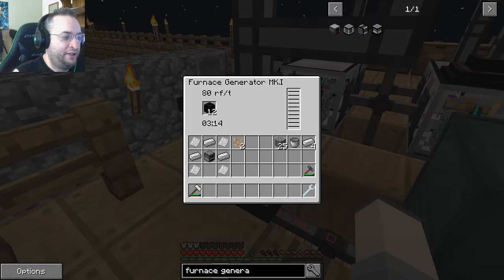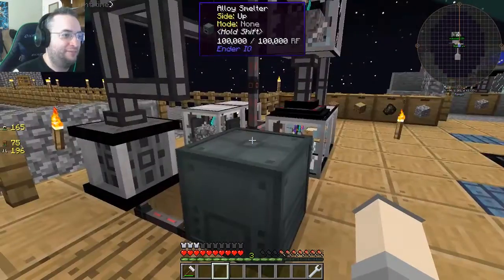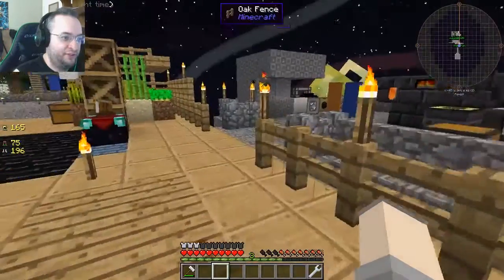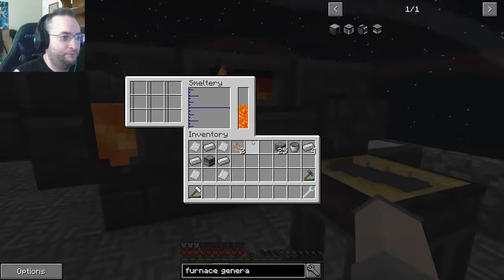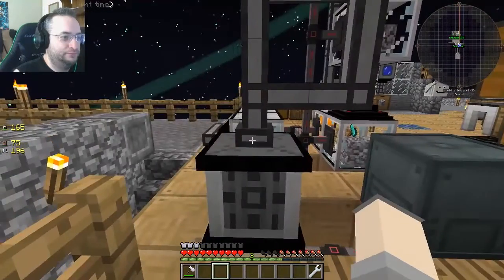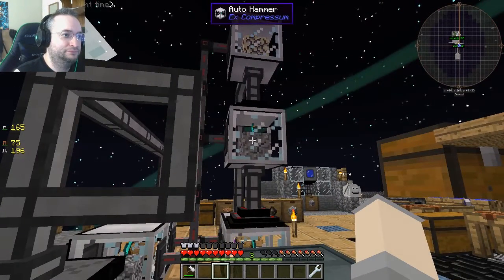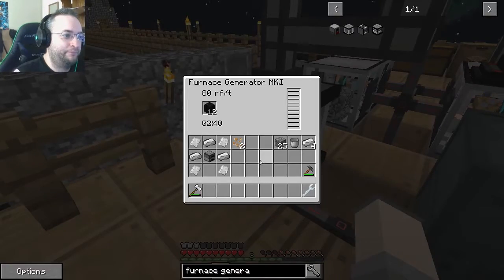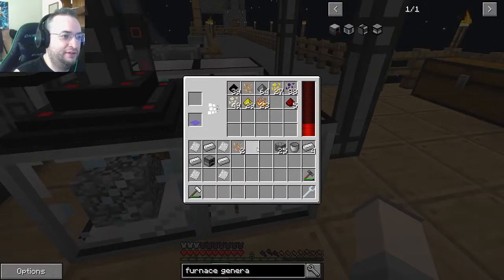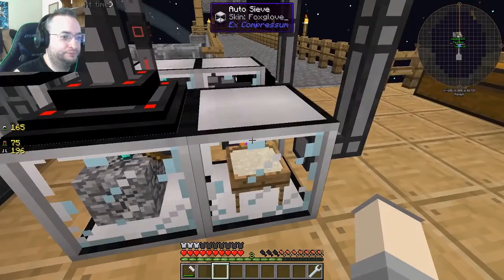This should get things running — it takes a bit longer to burn but it'll give us more power. I made some coal blocks and put them in the furnace; it doesn't work with the perpetual system but it should give us a nice kickstart. We can put a crafter together to do that for us, but we need power first. Things are working again — come on, grass, grow already. Botania doesn't work without grass.